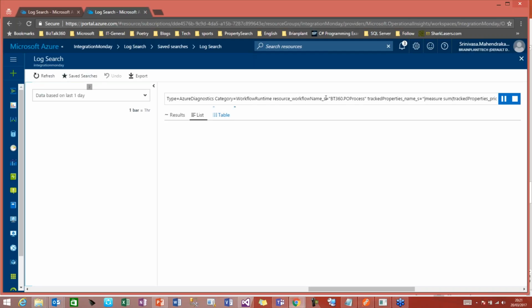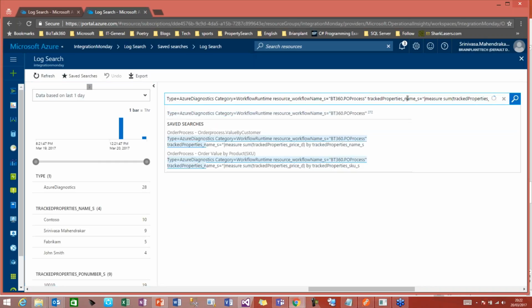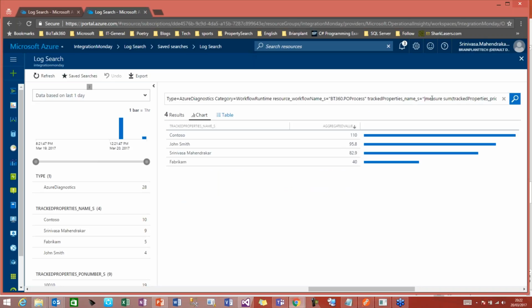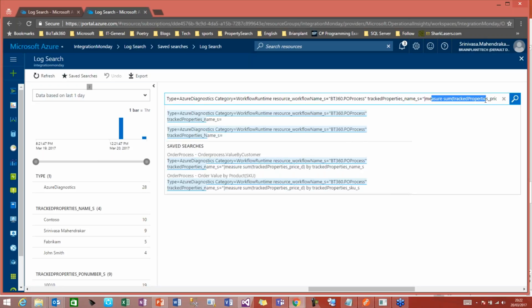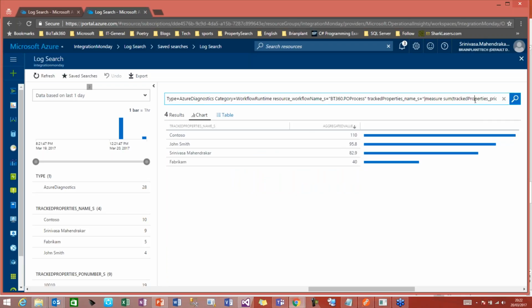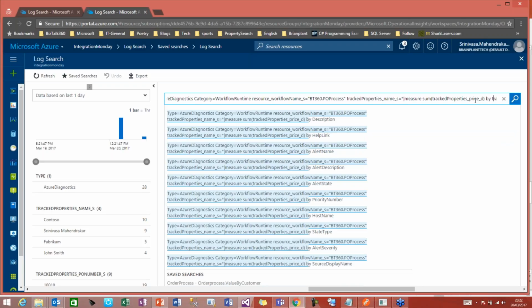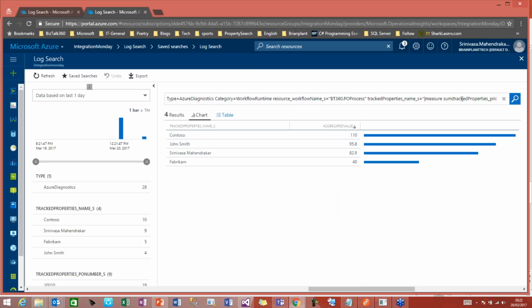It is the same, the query is no different. We are getting all the data from the logic app, and the tracked property name is taken, and it gets into measure now. In that measure, what we are doing is grouping the data. I don't know whether you are able to see. Yeah, I'm creating the measure here out of the data which is queried, and then I'm grouping them based on the value. So what I have here is the customer name.